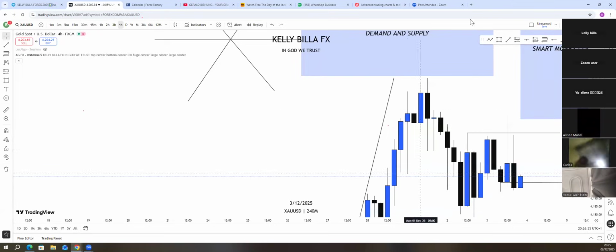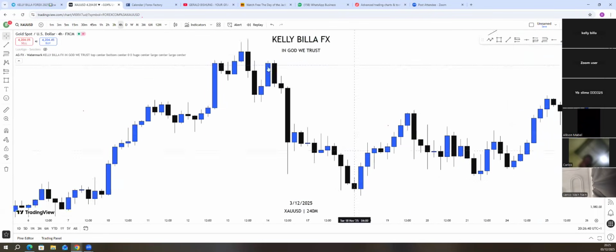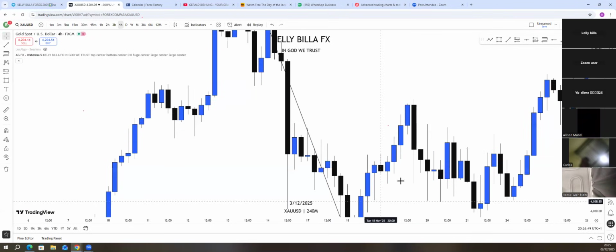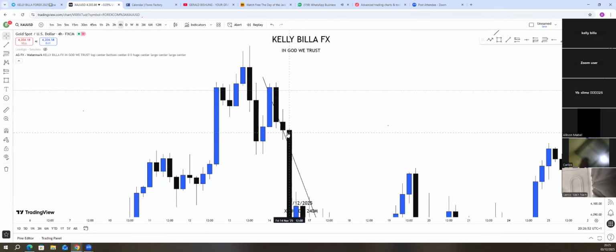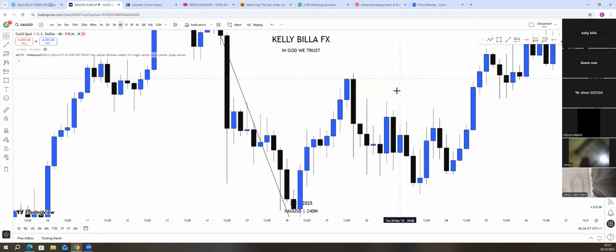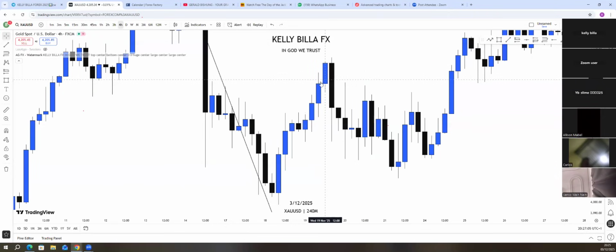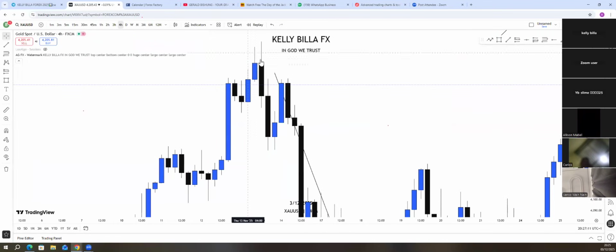Same way, if you sell gold, maybe when gold was selling, the more it sells, it gives buyers the opportunity to buy. You buy when price is low, you sell when price is high. So this concept of supply and demand will really help you in your day-to-day trading, because you're going to understand that when price is low, you have no business trying to look for a sell. When price is high, you have no business trying to look for a buy. Rather, when price is low, you buy. When price is too high, you rather have to sell.